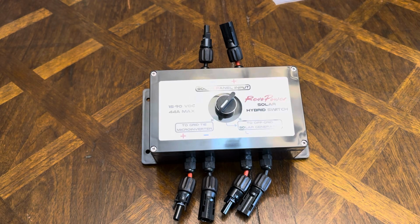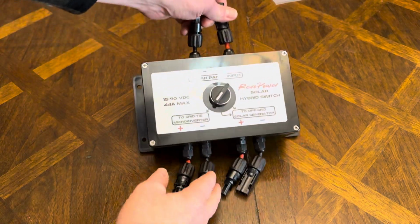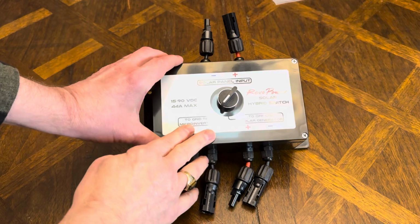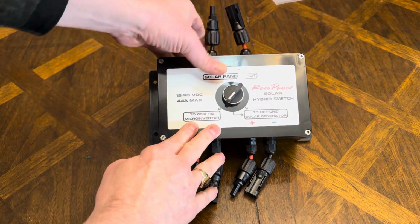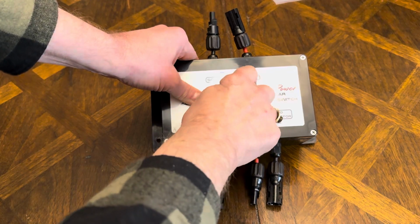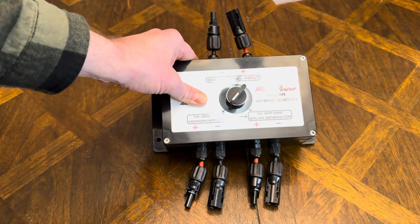And this thing is simple. Like I said, plug and play, nothing to it. I don't know why I didn't realize I could use this before. It just never clicked in my head. But you got your MC4 connectors right here. Got it sitting up on a little old antique iron down here. This is your input solar, and then it goes out here, and output here. And right here is your switch. You just put which side you want.